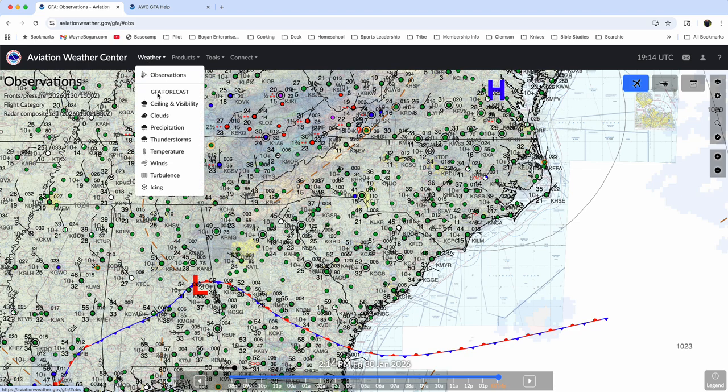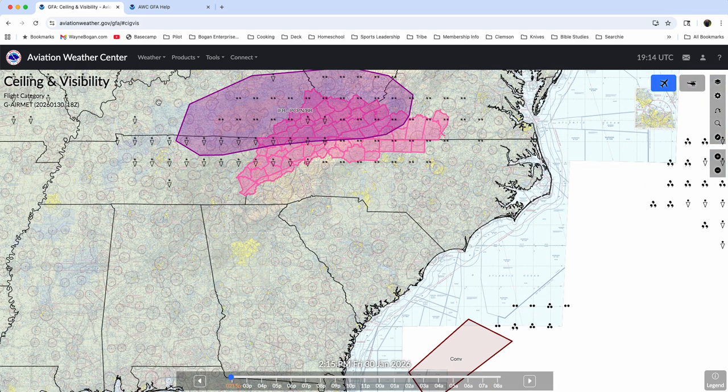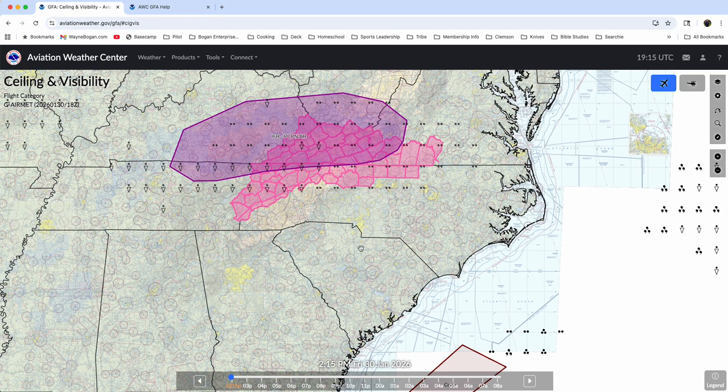If I go back from observations, we can go to ceilings and visibility. So I changed the date to local time. So now you can see my slider is no longer in Zulu. It's now in Eastern Standard Time so that it's local for me. I can see my general area with the VFR chart behind me. I see any of the details for the storm warning and the IFR AirMet for ceilings below 10,000, visibility below 3 statute miles. And so you can then look to see what's happening there for your visibility.